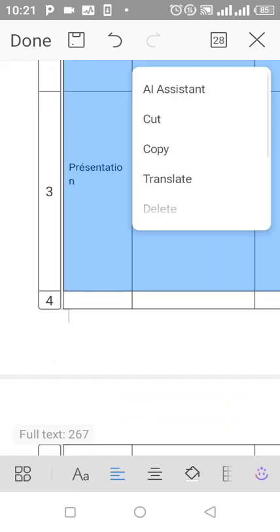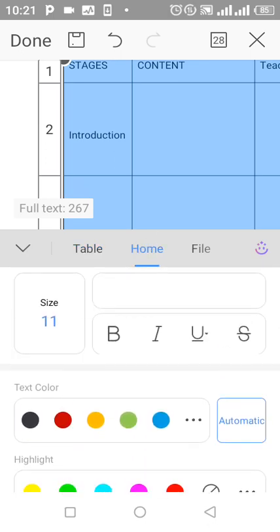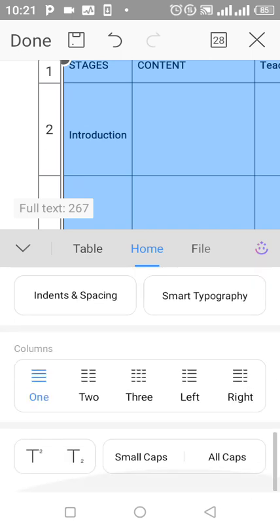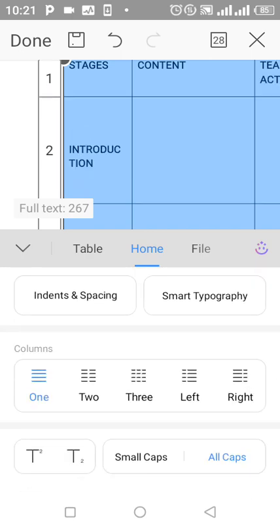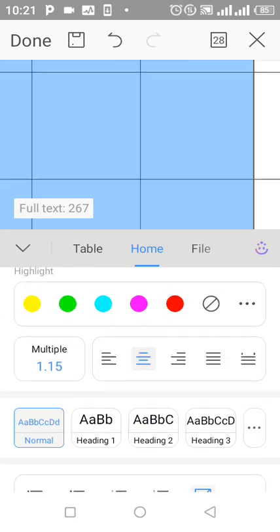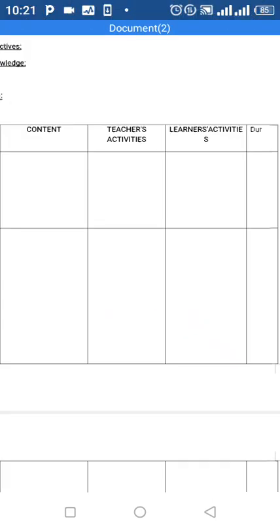Now when I select, I come here now. I go back to home. I can bold. I can go down and then I capitalize everything. Then I can also centralize and click on done. Now you see that everything is okay.